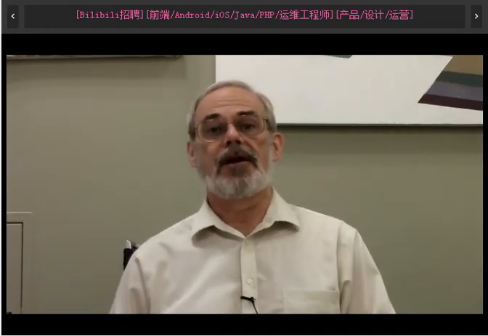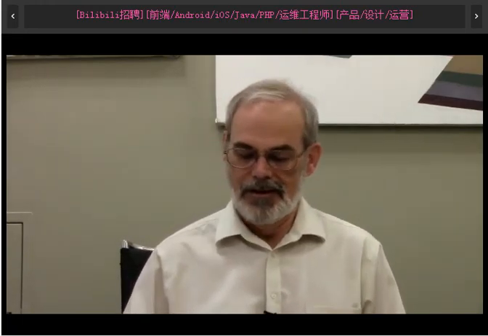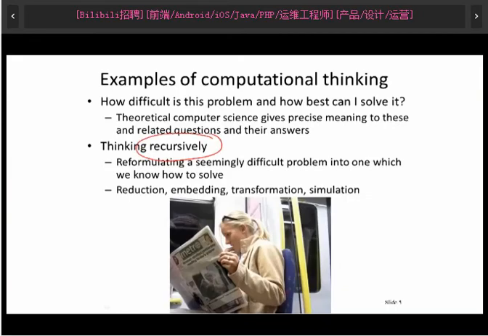I've moved the smaller tower to the spare peg, I move the bottom disk, and then I move the smaller tower over. And of course, to move the smaller tower, I just keep reducing that until I get down to a problem that I can solve directly. This recursive approach to problems is very much a hallmark of a computer scientist's way of thinking. And it's a tool that's really valuable in many other problems.